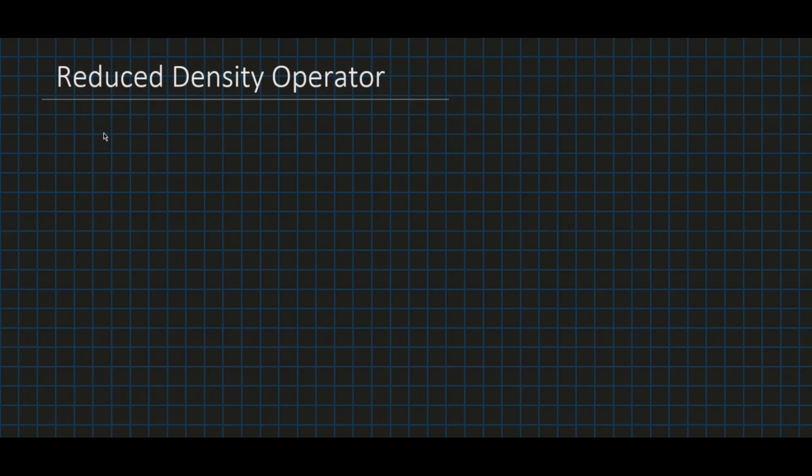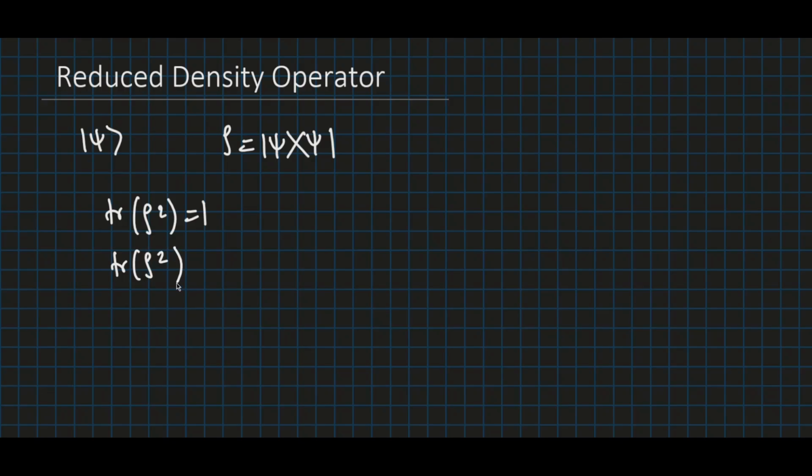In the last video, we saw the density operator rho for a pure state, that is, a quantum system whose state psi is known exactly, for which the density operator rho can be written as the outer product of psi. Now, if we don't have 100% knowledge of state psi, then it is known as a mixed state, and with the help of a simple criterion, we can determine whether a state is pure or mixed. If trace of rho squared is equal to 1, then the state psi is pure, and if the trace of rho squared is less than 1, then psi is a mixed state.